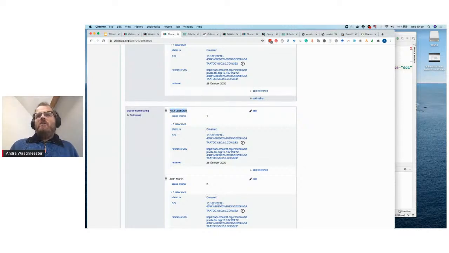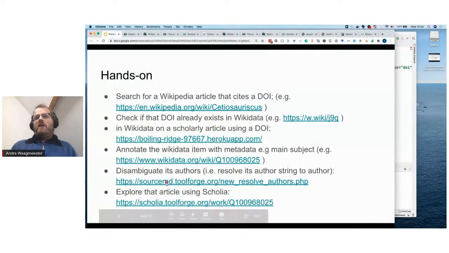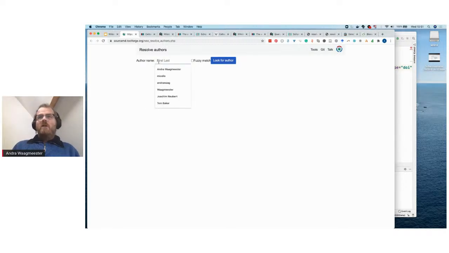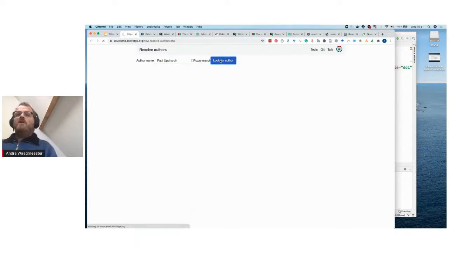So what we can do is, having this created, use an online tool made by one of the awesome Wikidata communities, which is one of the reasons I like Wikidata. People just make tools that work. And now it is searching all the name strings in Wikidata.